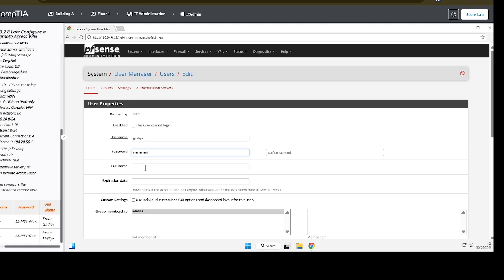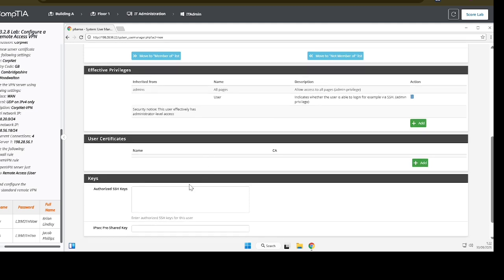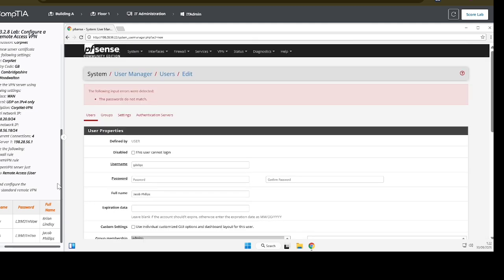The full name is Jacob Phillips, so it is capital J, Jacob Phillips. So once we have that, we need to confirm our password as L3TM31NTOO. Then we can save the information.